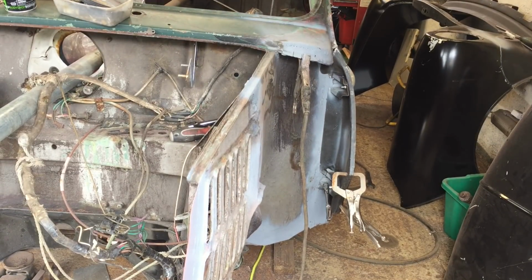Okay, I haven't welded it on yet, but I think I'm as happy as I'm going to be with that inner wing. It's tightened up. A panel still looks pretty good, so I think we're just going to go for it, and that's where he's going to weld it on.